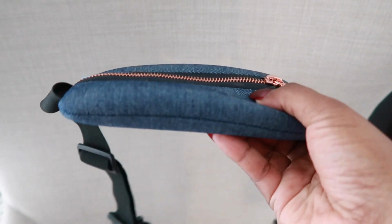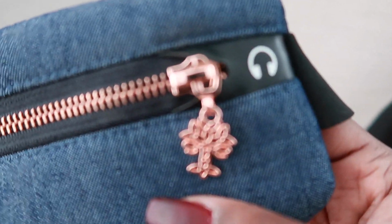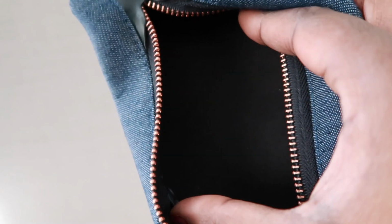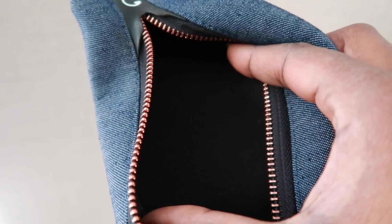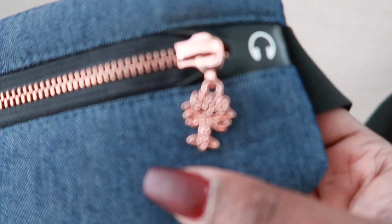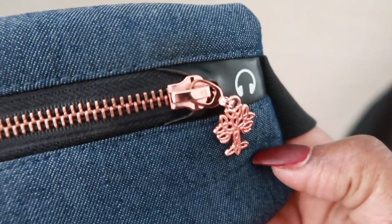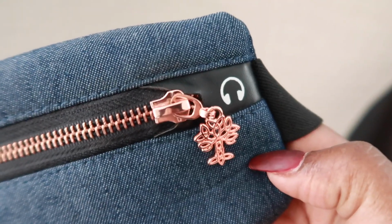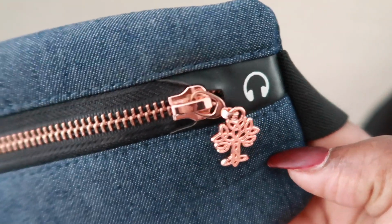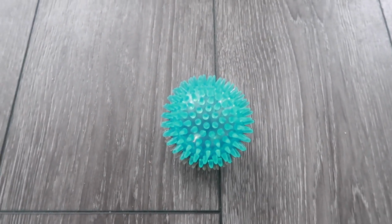The thing about it is that it's not very big, so my phone does not fit in it. And that's the one downside that I don't like about it. But I just love the convenience of being able to have something lightweight on me for their bags and things like that and not having to be hands-free with that. But if it was a little bigger, it would be perfect. I also love the fact that it has this rose gold kind of hardware with a little tree on it. Very cute. And I got this from Marshall's a while back. So that's really just something that I have been loving personally as far as clothing.